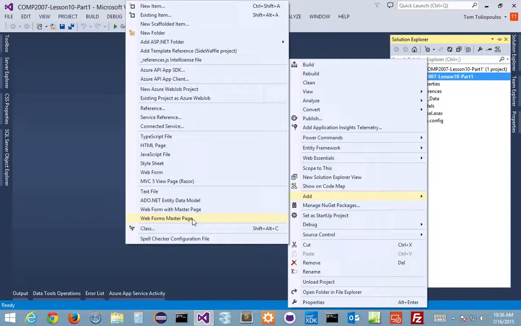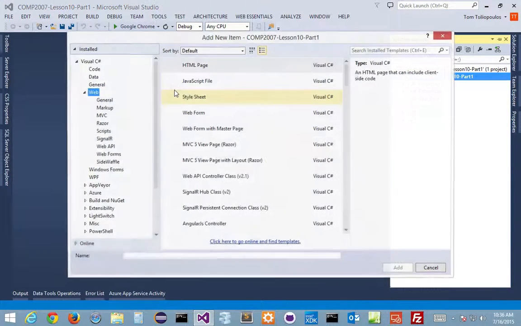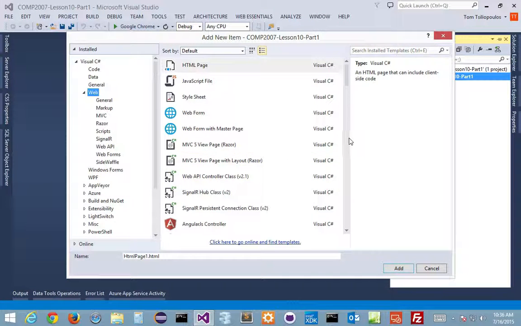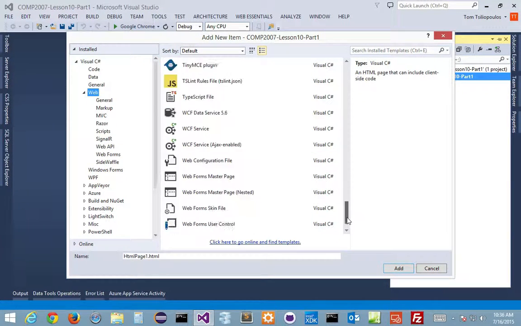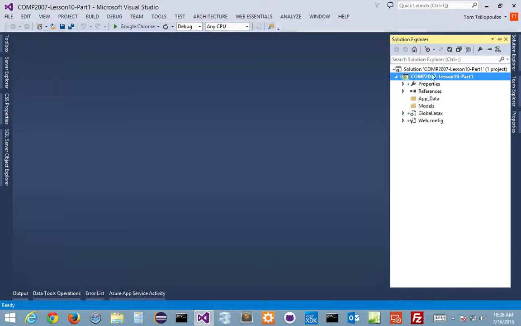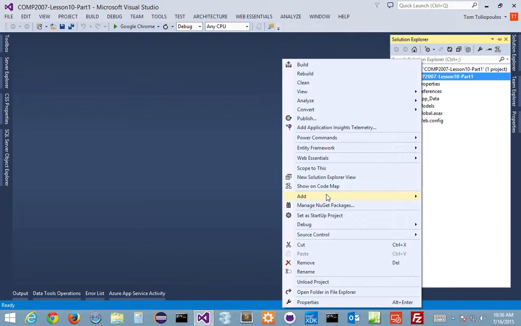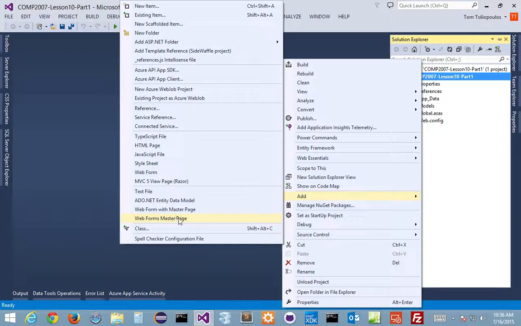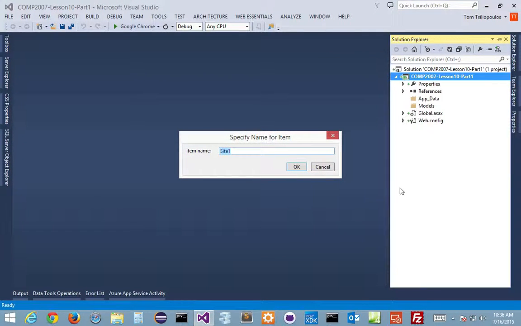Now that's one way. You can also go through New Item, and you could go to Master Page, Web Forms master page, which is way in the bottom over here. Right, Web Forms master page. You could do it that way as well. I'm going to do it through this way. I'm just showing you different ways of doing this because I already have done it. Web Forms master page. Okay, so now here we want to call this something like front end or default or whatever, main. Call it whatever you like. And for me, I'm calling it default.